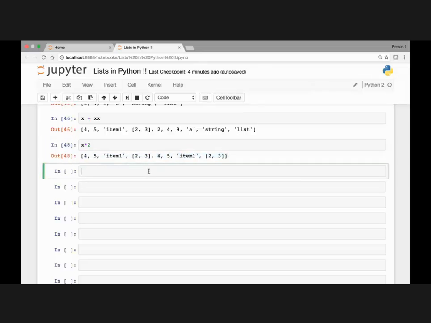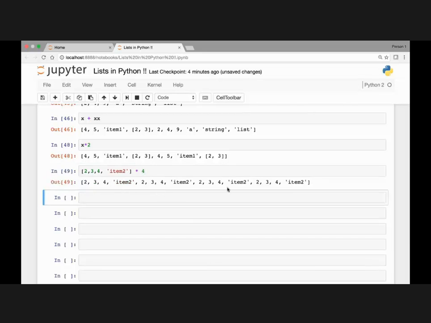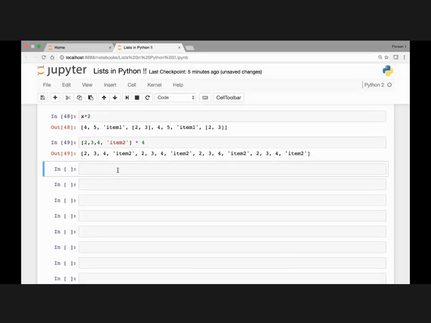If we have another list 2, 3, 4, item 2, and we can simply say our list times 4, and the elements will be repeated 4 times. So that's multiplication or repetition.